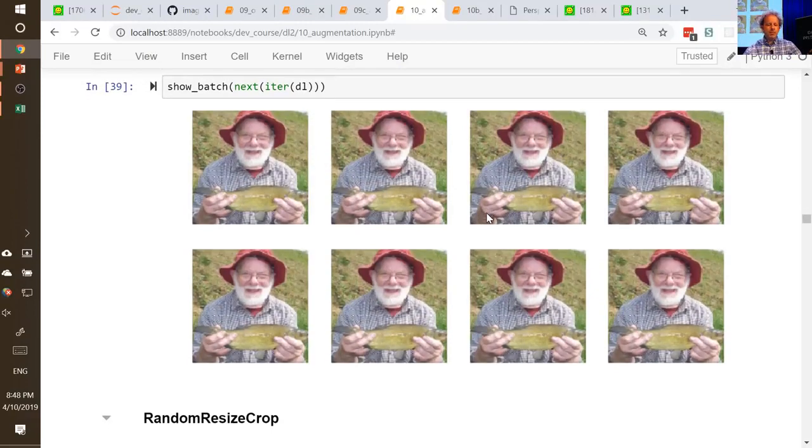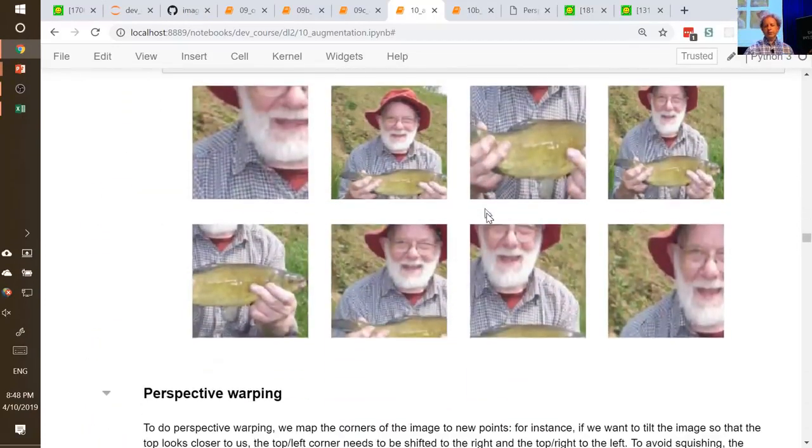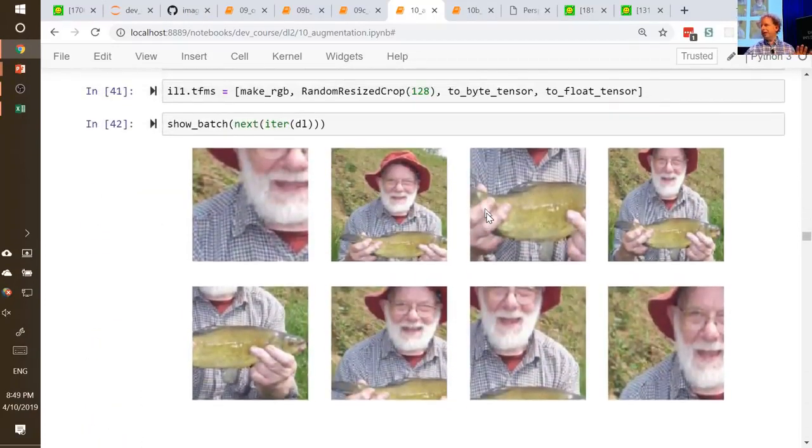But for the training set, the most useful transformation by far, like all the competition winners, is to grab a small piece of the image and zoom into it. This is called a random resize crop. And this is going to be really useful to know about for any domain. So for example, in NLP, a really useful thing to do is to grab different sized chunks of contiguous text.